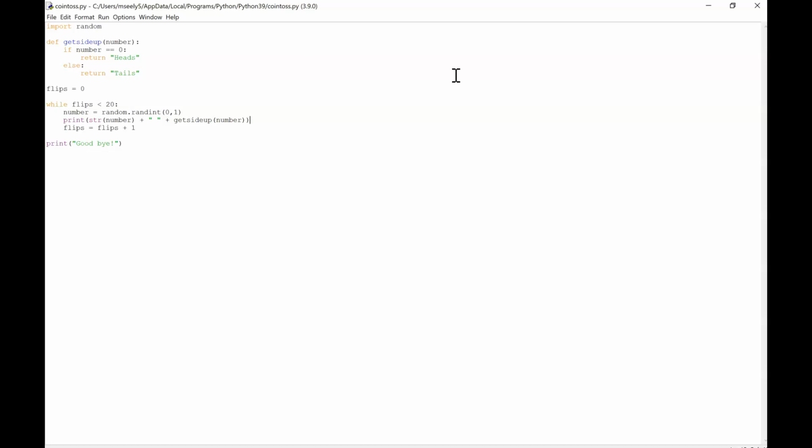I don't know, what we could do here is, if you really want or care to, we could do something like this where we have heads equals 0 and tails equals 0.